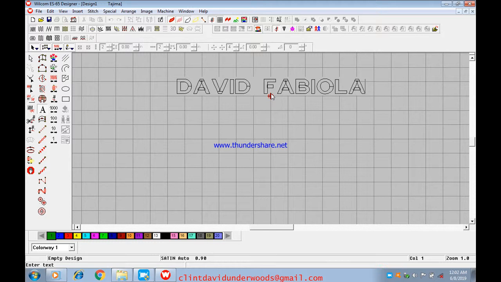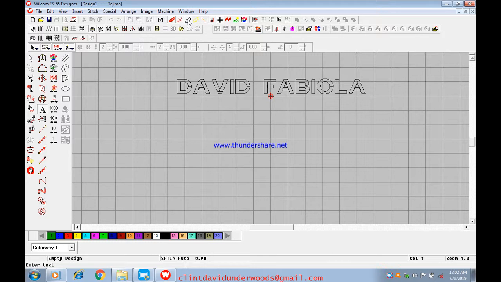Now that's the name already, but when you look down here, we have an empty design. There are no figures here because we have not put in the stitches. However, these black lines, you can see them because here the outlines are visible. So when I disable this, after putting in the stitches, you will not be able to see these black lines. Now what we want is to put the stitches into this name, David Fabiola.